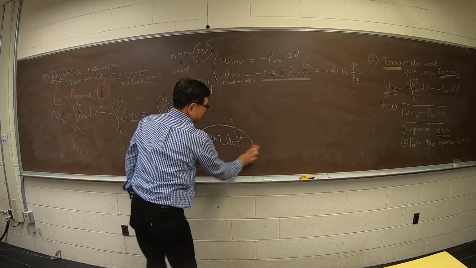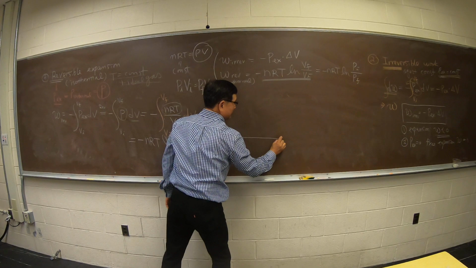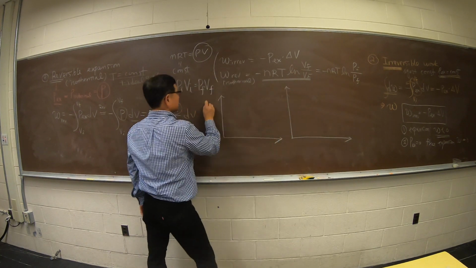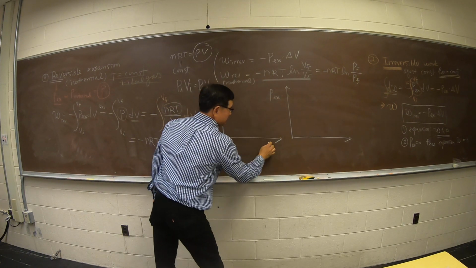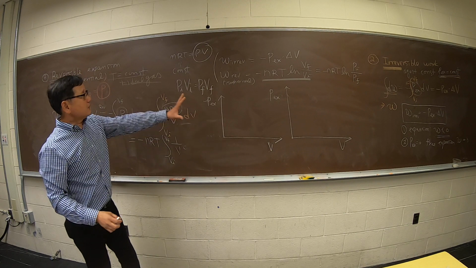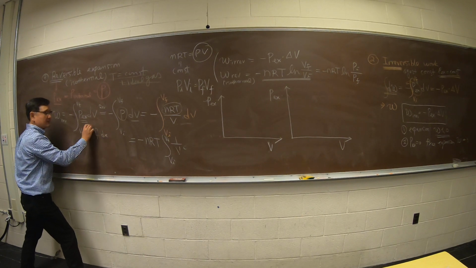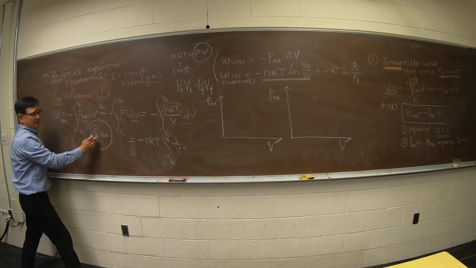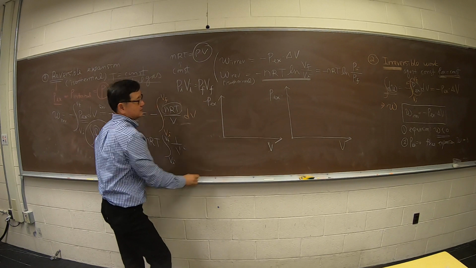And in the first class of this semester, I showed that you can choose a graph. Here I'm going to choose two graphs. And my choice here is P external and P on one axis, and here's the volume. And that's my choice. Okay? Because if you're looking at this equation here, it is almost like a function times dx. So what this whole quantity means, which is work, has something to do with the area under the curve. Right? Same thing here. So I'm putting this one down, and this is the quantity that I want.